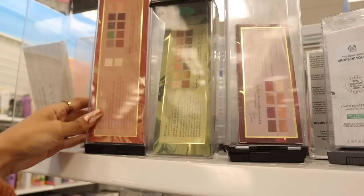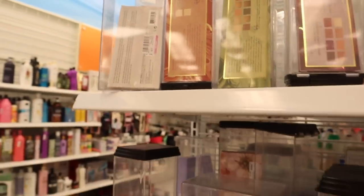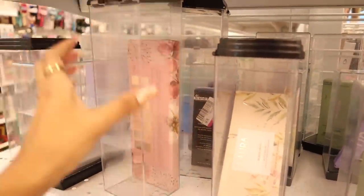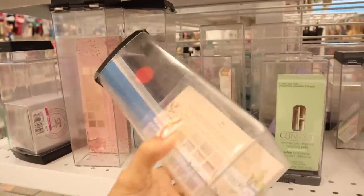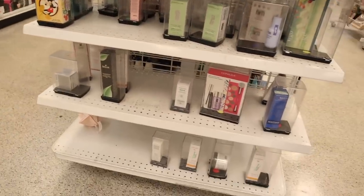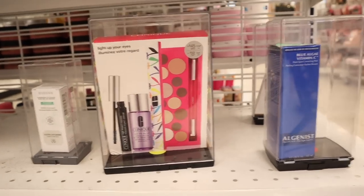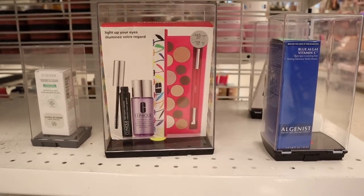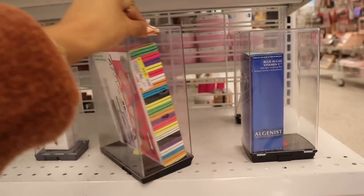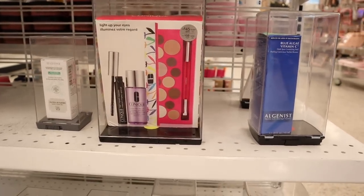The bigger Laura Geller palette is gorgeous. The brand Mally all-nude eyeshadow palette is on sale for five. Down here they have the Laura Geller Casual Collection — nude shadows with some metallics and mattes. Another Christmas set from Clinique: it usually retails for 45 with a 178-dollar value. You get the High Impact mascara, makeup remover, a palette, and a brush — all for 36 bucks.